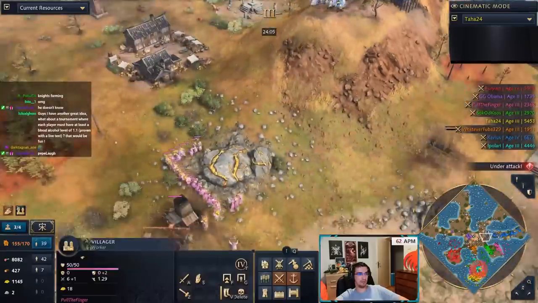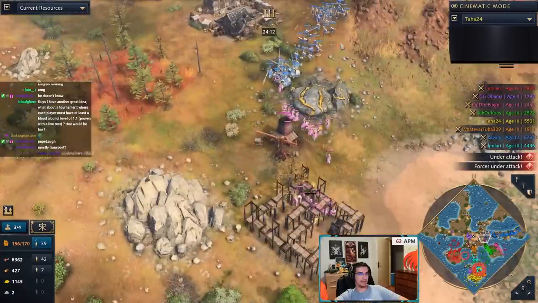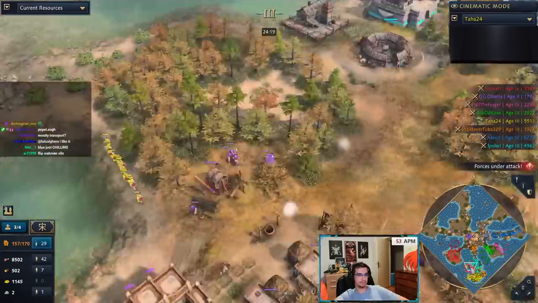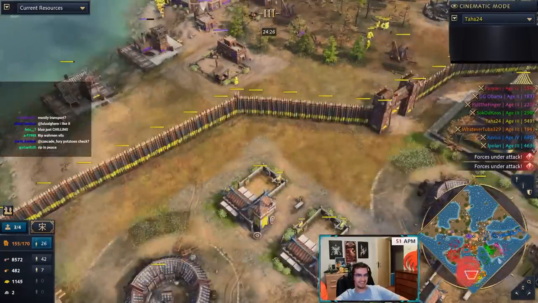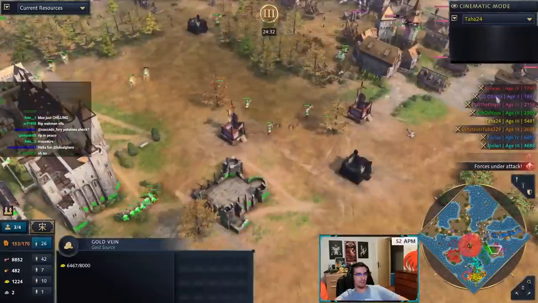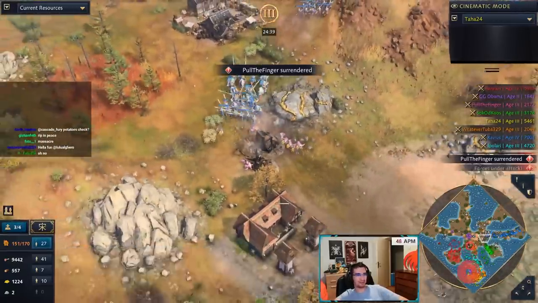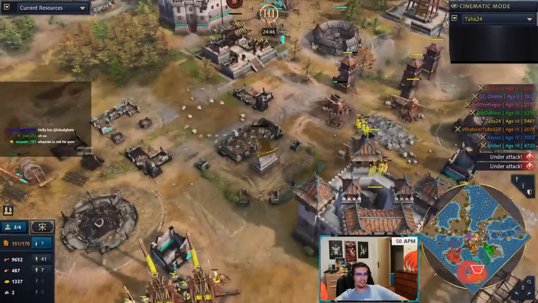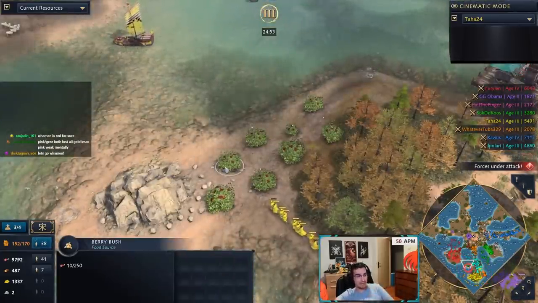Unlucky, brother. Oh my god, look who woke up. Oh, pink got the gold. Okay, pink got the gold. Not anymore, sucker. Pink just lost all the villagers there, by the way. Green and pink lost all the villagers. Pull the finger surrenders! After losing 30 villagers to this gold. Taps out. And, unlucky, I guess.